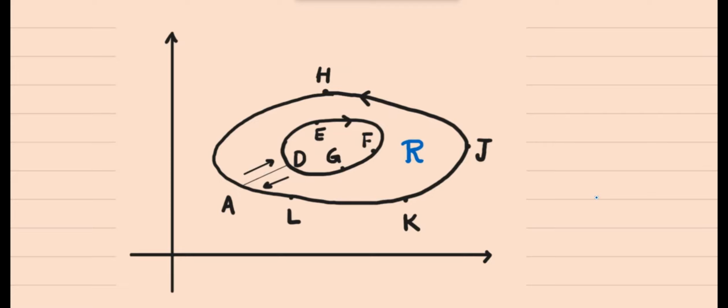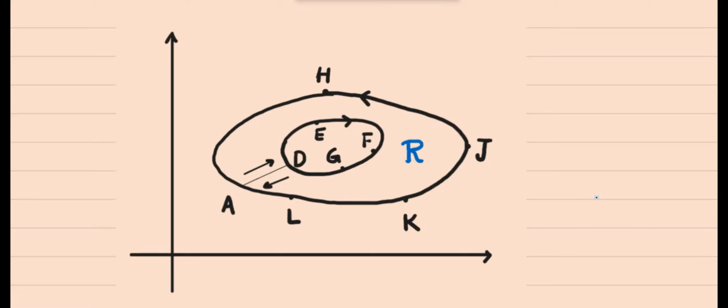Once again, DGFE is the boundary. Actually, it should be the other way around, EFGD, so that we are consistent in terms of the positive directedness of our boundary. So this is the inner boundary, that's why it goes in the other way around, right? In the clockwise direction. Of course, the outer boundary will be the counterclockwise direction, which is along the points H, A, L, K, J, and in between, we have our desired region R.